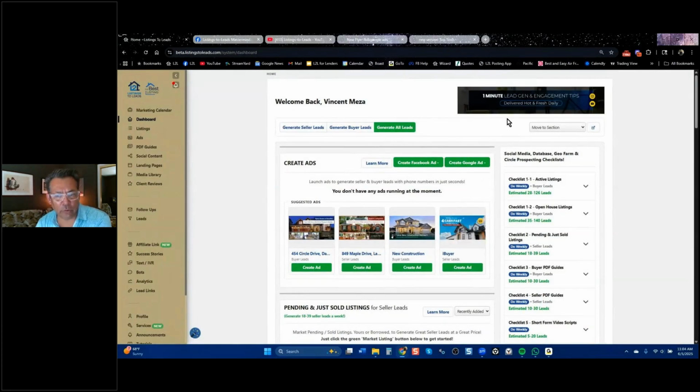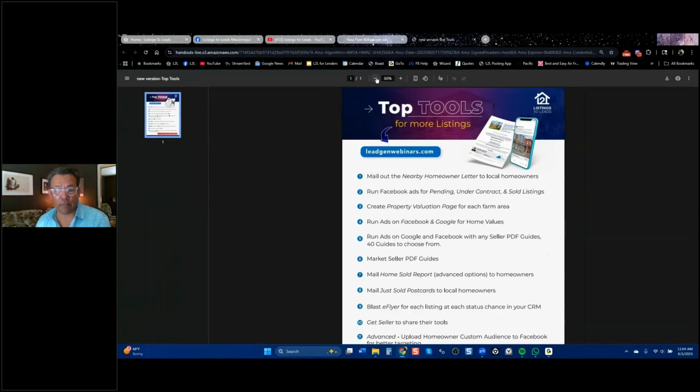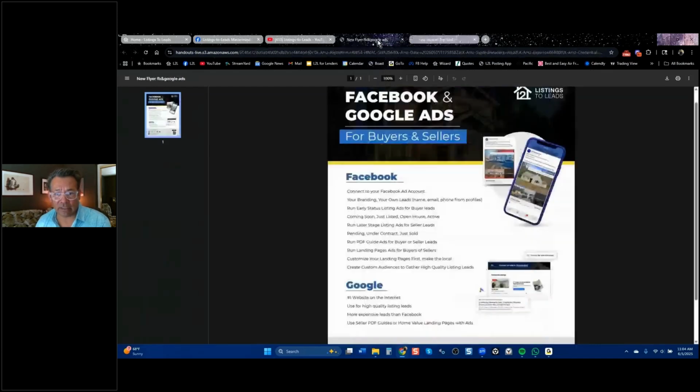Let's talk about a few of the things that are out in the system right now. And I see people logging in right now. So I want to remind you that there is a button on the GoToMeeting chat panel, and one of those buttons has a paperclip on it. Please click that and you will see two documents. One is called Top Tools for More Listings. And if you're an agent who wants more listings, you definitely want to print this and be acting on this. But today's class is Facebook and Google. And so I'm going to read through these and then we'll talk about some real life applications.